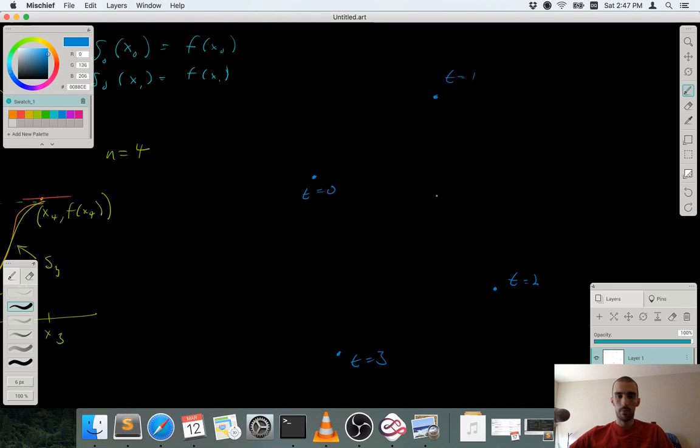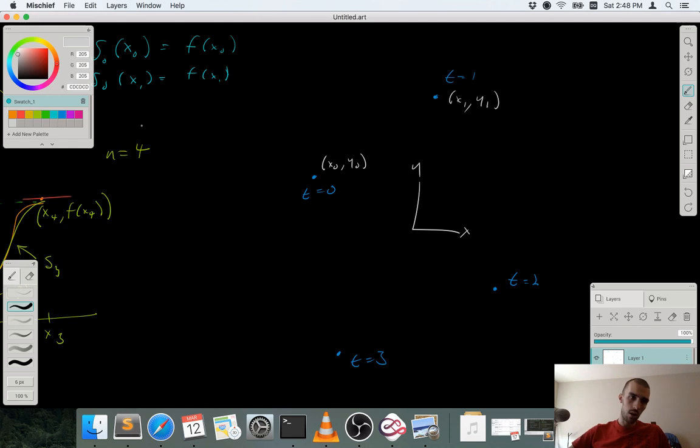This entire sheet right here is my XY plane. Let's draw some axes on this thing. XY. So this is going to have some XY coordinate. And this is going to have an XY coordinate. And so on. So at time equals 0, I want it to be at this coordinate. At time 1, I want it to be at that coordinate, and so on.